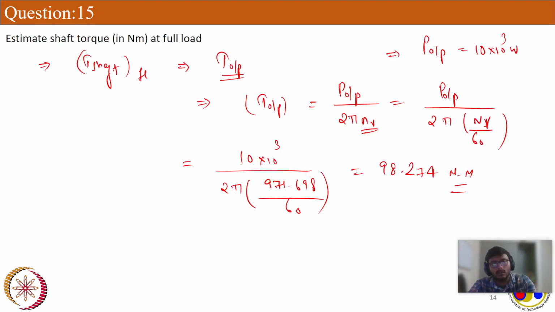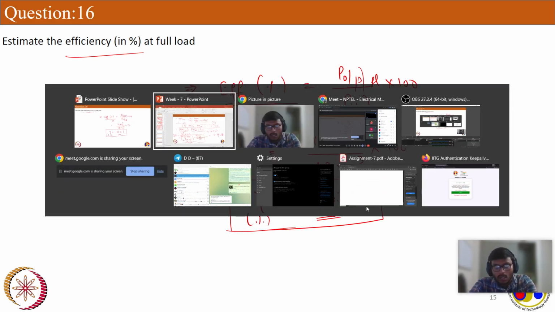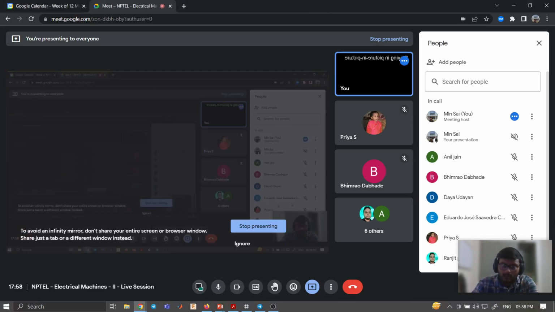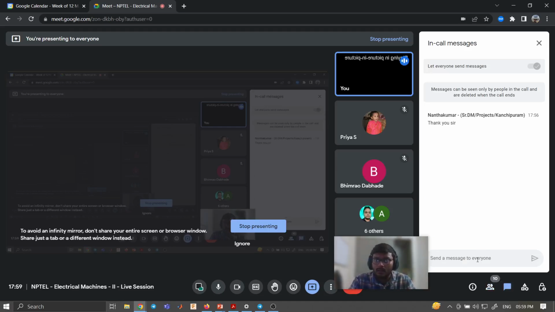With that, we concluded our discussion on induction machines, equivalent circuit, losses, as well as torque and power. If there are any questions, please do ask, and I will discuss with you. If I'm not able to answer, I will get back to you in the next week. Meanwhile, at any point of time, if you have any doubt, please raise it in the discussion forum, and I and my fellow TAs will be there to discuss the solutions with you.